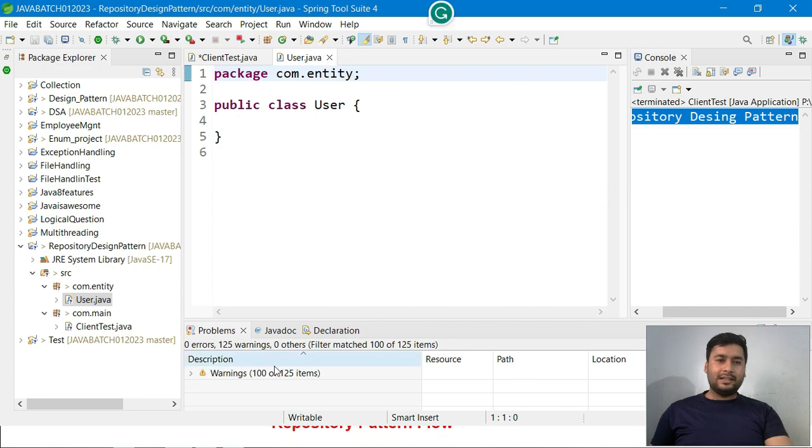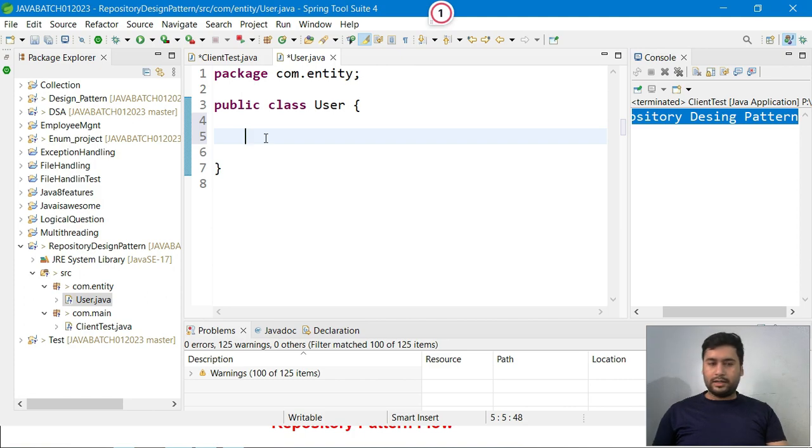We have a separate package for all those things because we are writing design pattern code. And in this User class I'm going to take variables. Let me write private long userId, it should be small, it's a variable.